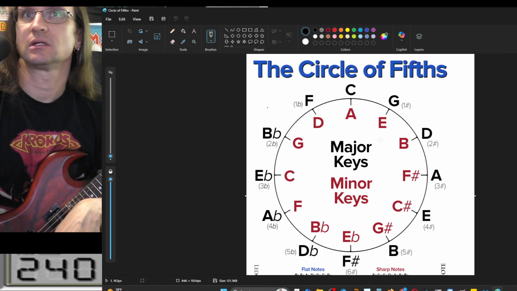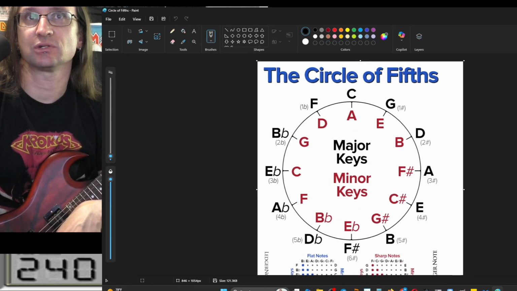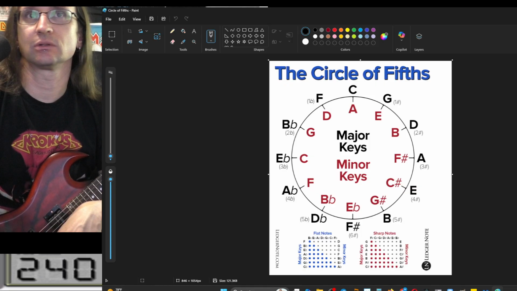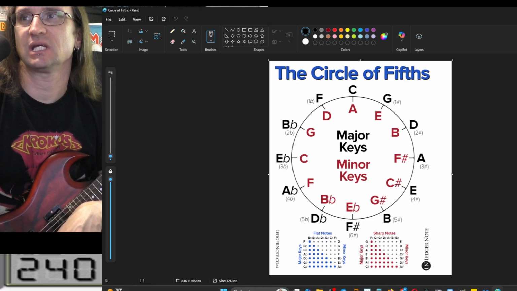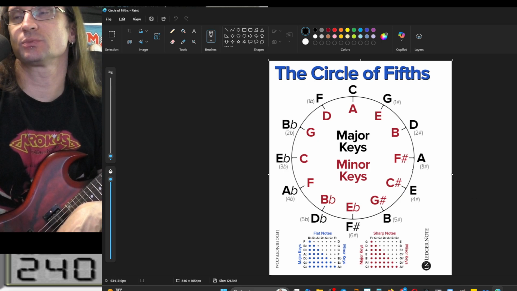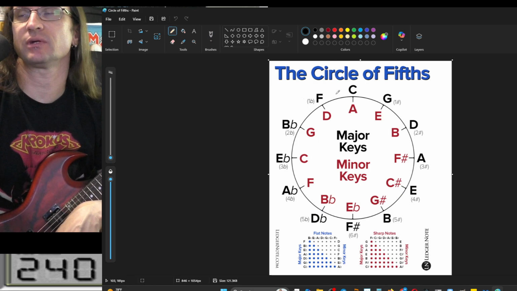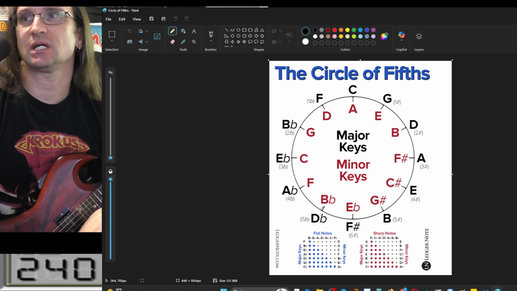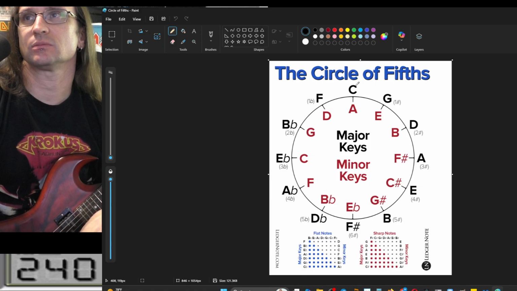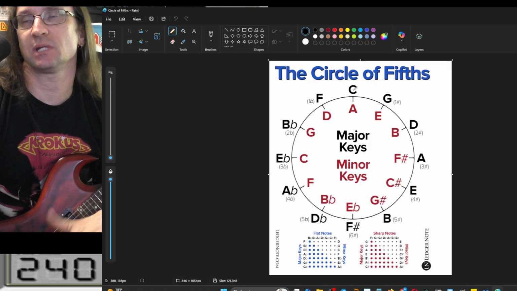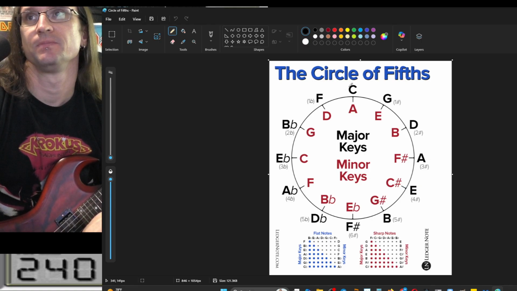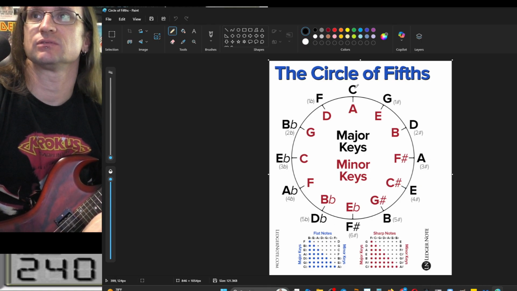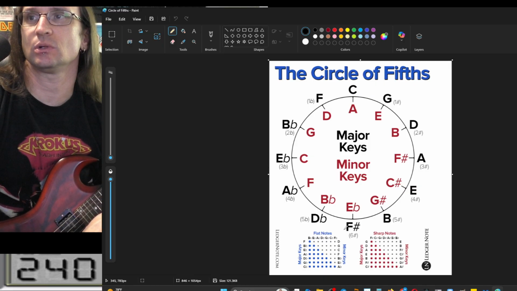And then this, just an image I found online, was one of the cleaner looking ones. There's all kinds of fancy looking ones, but I feel like this was the one that makes the most sense that I found. So yeah, circle of fifths, we see the notes on the outside here. Those are your major keys. So the key of C, C major, no sharps, no flats. And then we go around the circle. Key of G has 1 sharp, key of D has 2 sharps, key of A has 3 sharps, and so on. Then we go the other way. Key of C has no flats, but the key of F has 1 flat. Key of B flat has 2, E flat has 3, and so on.